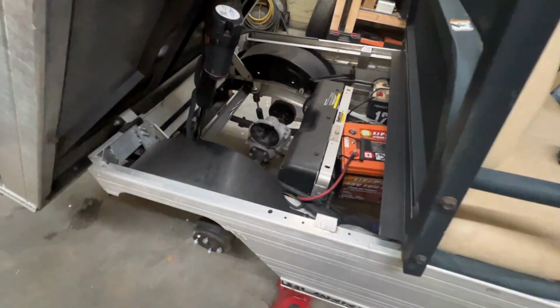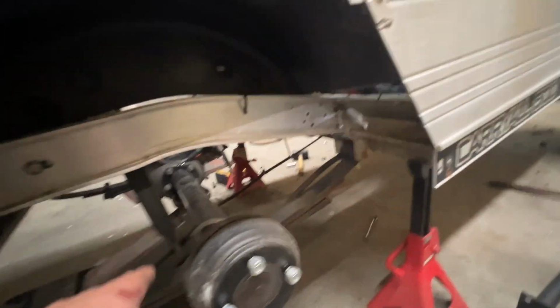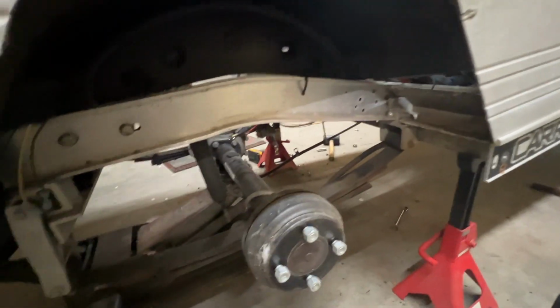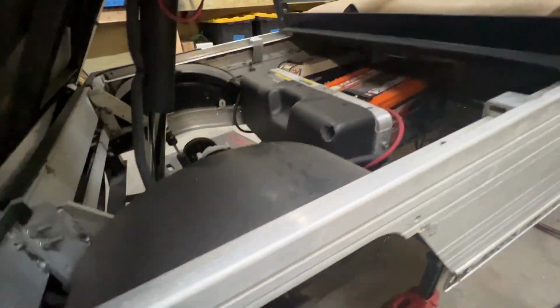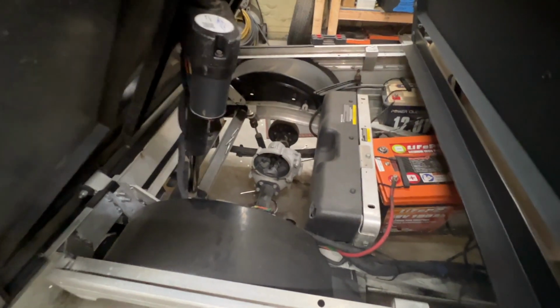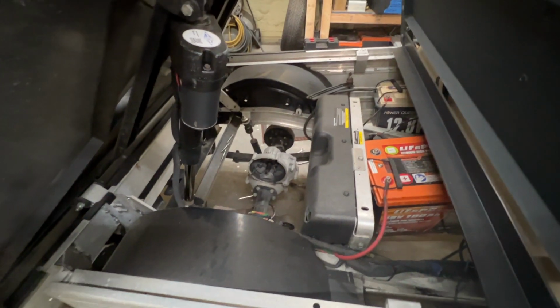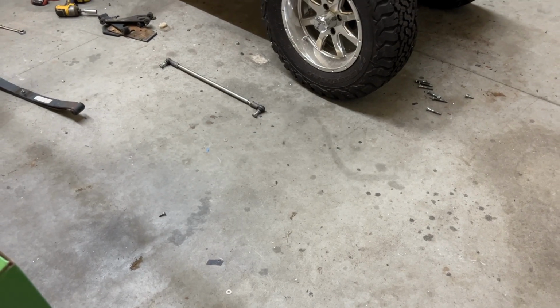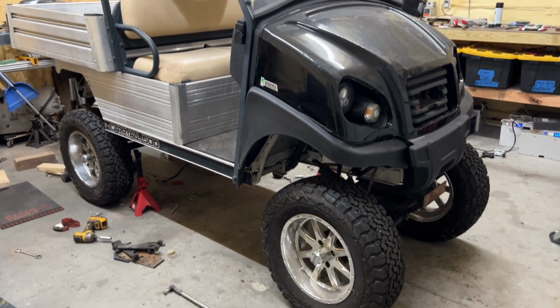Next thing I'm gonna do, I went ahead and got the frame on jack stands. I'm gonna go ahead and disassemble the leaf springs here, and I wanted to remove the motor so it wouldn't rock and really fall. The motor is like the heaviest portion of the rear end, so now it's not as heavy, so I should be able to control it a little bit easier. Well, guys, it's done, but we sort of have another problem now.